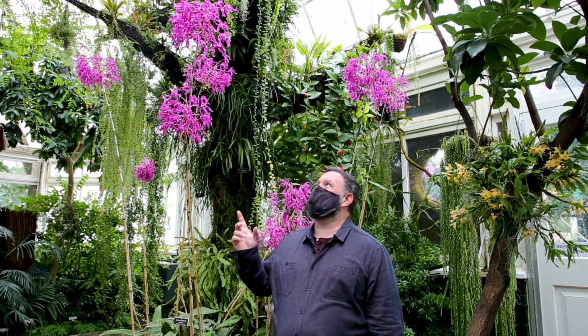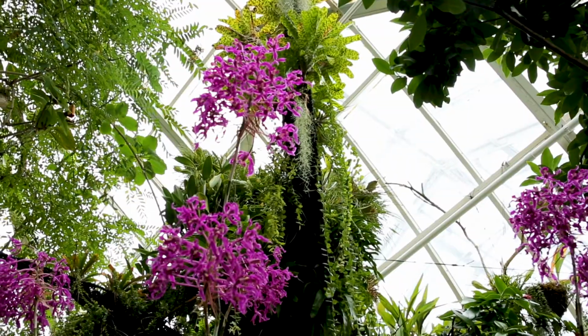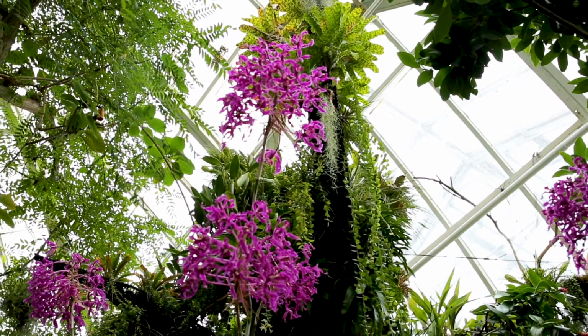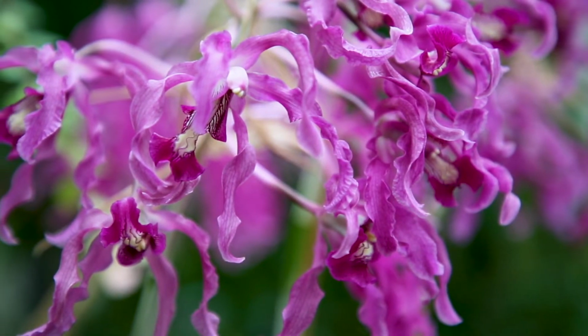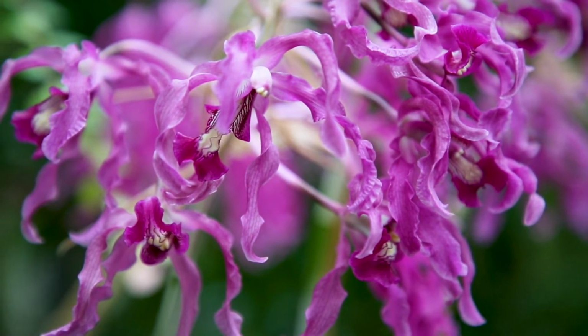In this year's Spotlight on Orchids, we brought out a number of really fantastic specimens from our extensive orchid collection. Probably the tallest and most dramatic is this Laelia superbiens, with flower spikes almost 8 feet tall. These fireworks-like displays of flowers are borne on these long stems on the species native to Mexico.